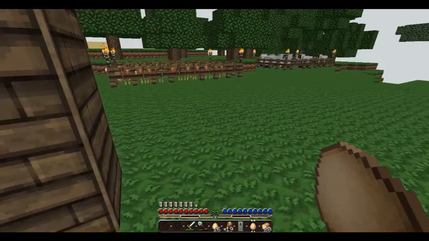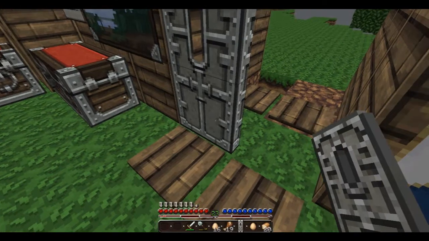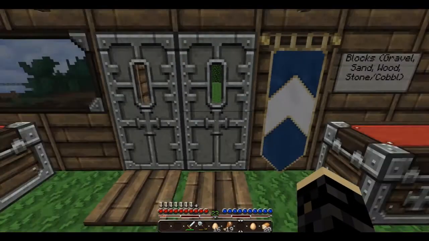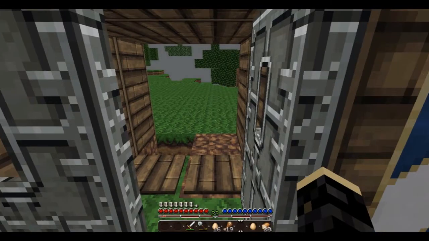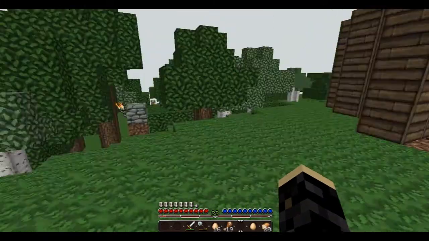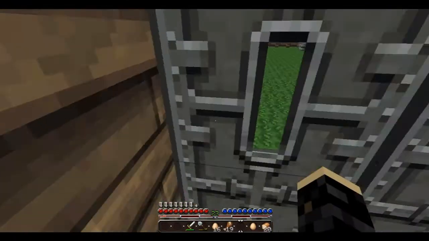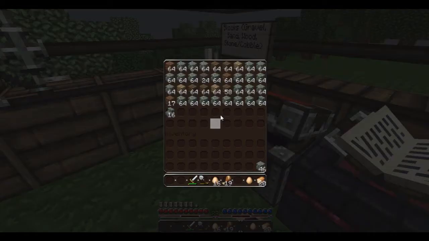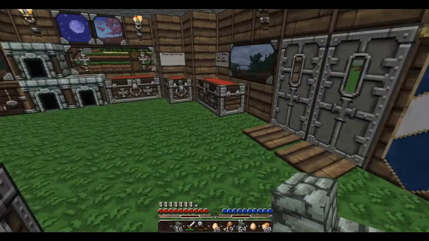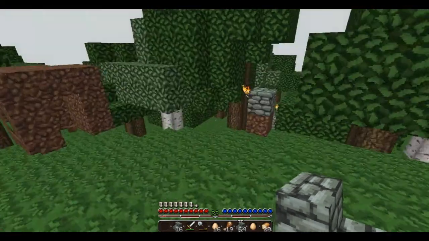Trapdoor. We'll just actually place this down, just to make sure that I don't lose some mobs or chickens. There we go. I was like, what? What's going on? Hey, let me inside. Let me inside. There they are. I was like, where'd they go? Alright, there we go. Made it through.